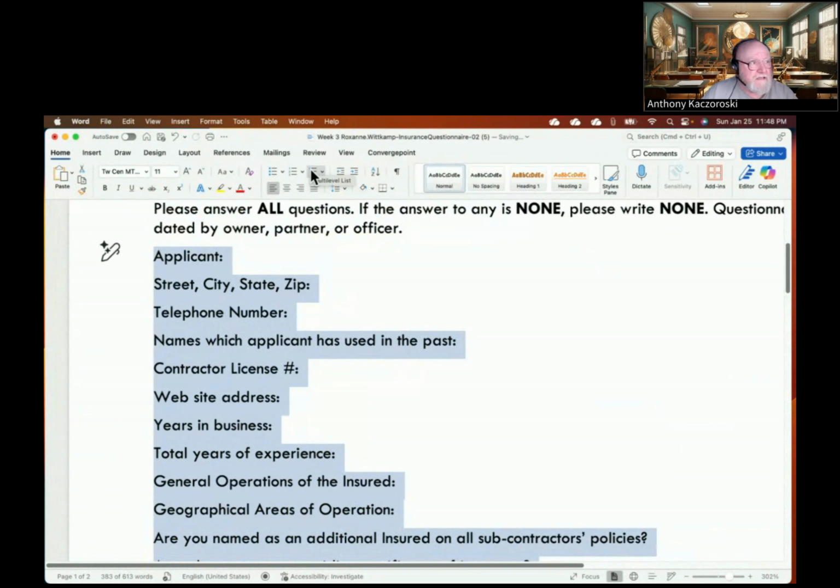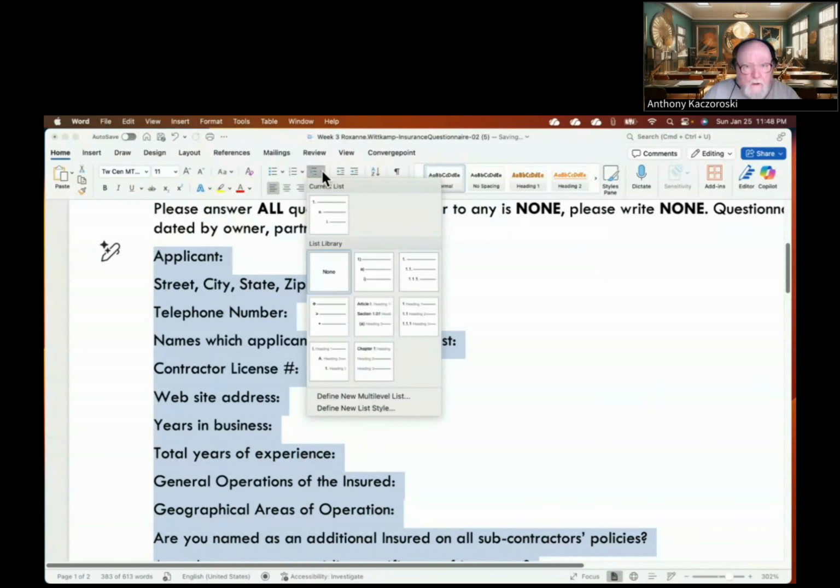So it wants us to select the 1 parentheses, A parentheses, and then I. So I'm going to click the down arrow, and it wants the first one, which is 1A. Nope, that's not correct. It wants 1A and then I option, which is this one. Right here. 1 parentheses, lowercase a parentheses, and then I parentheses. So I'm going to click there.